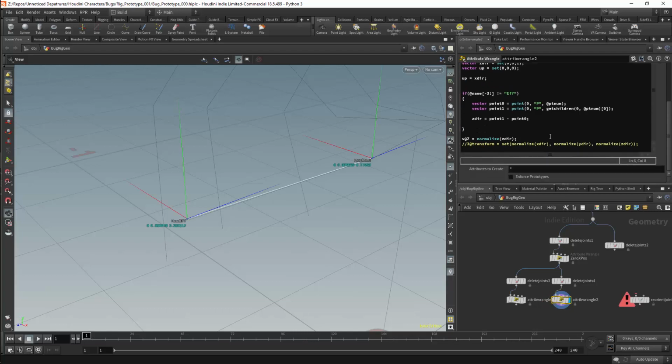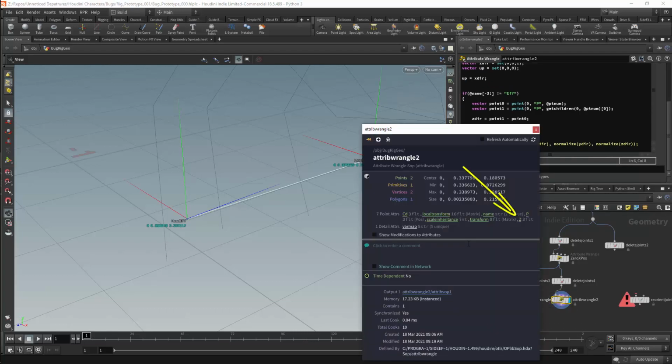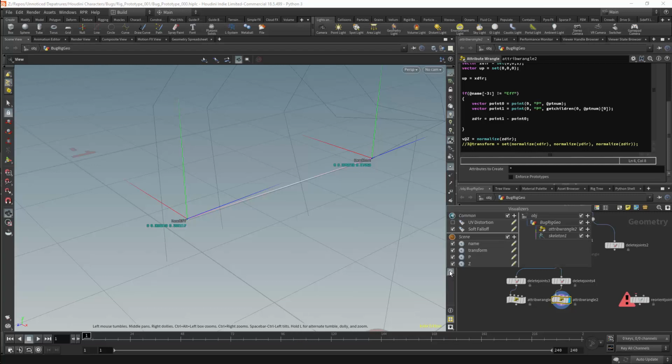I can select my wrangle node and look at the information for this node. I should now have an attribute called z. I'll click on this to enable the visualizations. I can open the contextual menu for my visualizations, and I now have my z attribute showing. I'll hide all the other attributes. My x attribute is currently displaying as a color.